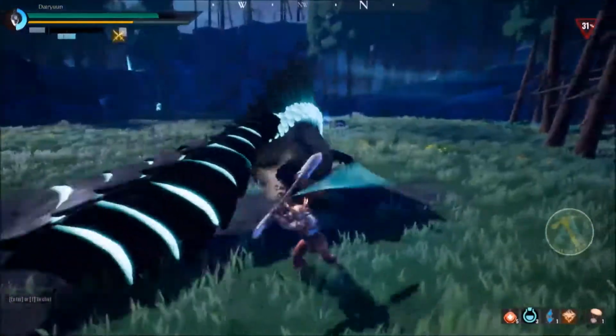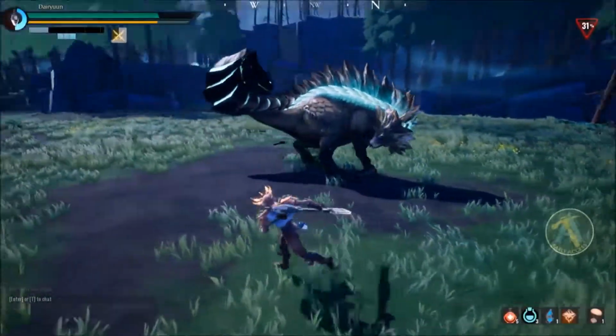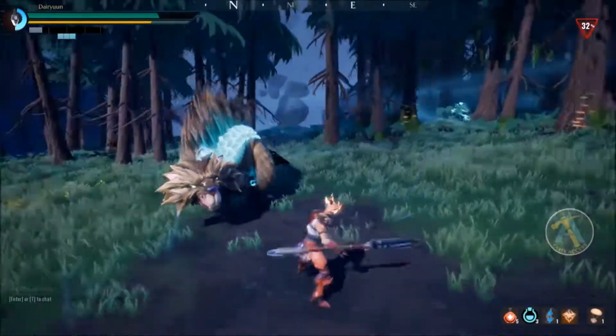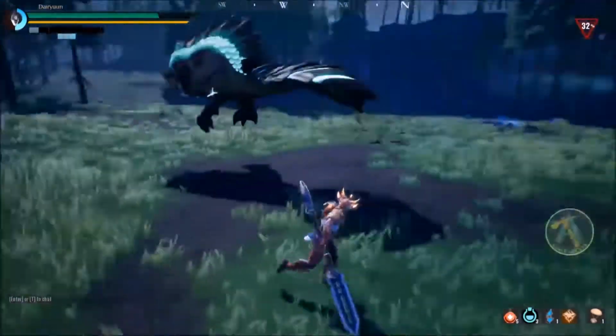Also, yes, it can reverse direction on the tail swipe, so be careful. The way it's looking is the way the tail is going to ultimately go. So it looked to its right, the tail came ultimately to the beast's right.